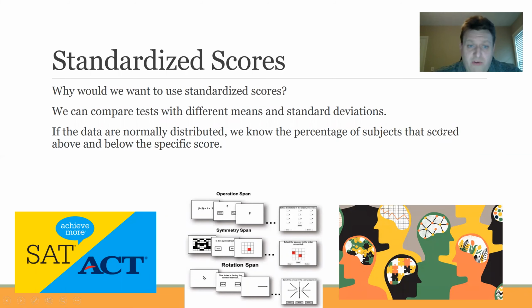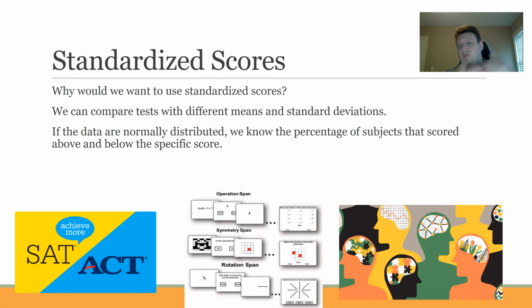All right, so other advantages for using standardized scores. Well, if the data are normally distributed, and again, the data have to be normally distributed, if we calculate a standardized score, it doesn't make the data normally distributed. We know the percentages of subjects that scored above and below certain scores, right? It increases the interpretability of our scores. So that's one of the great reasons for converting things to z-scores. We can understand z-scores a lot easier than we would just the raw scores for a test, because again, we might not know the average of the test.